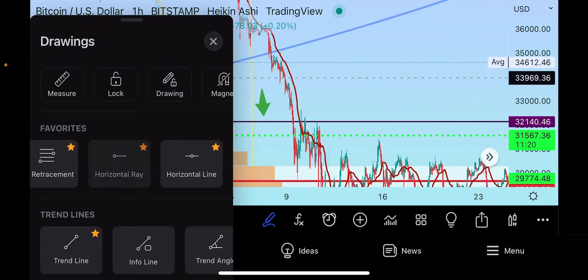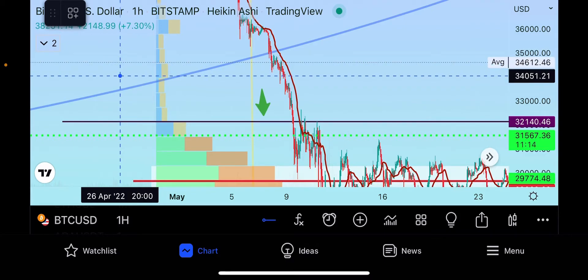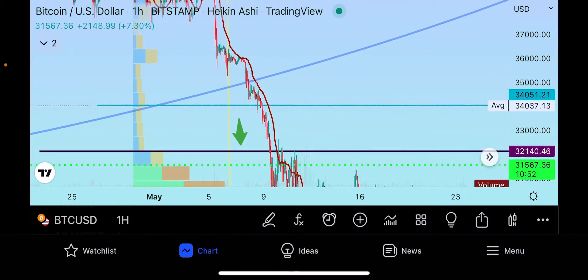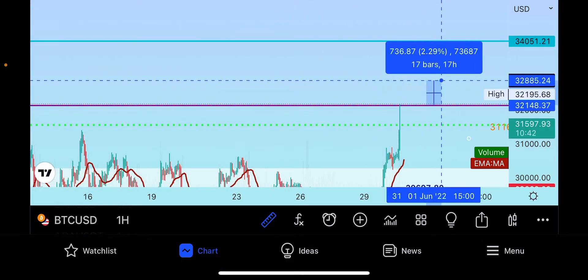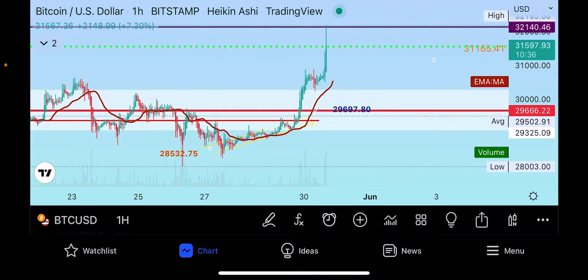We'll put a horizontal ray in here because this is what the volume indicator is showing us on the way up where you might see sellers. Right now your first area of sellers would be right here — a nice spot to mark out. Then your main area of sellers has another big one up at about thirty-six thousand. If you break above thirty-two one forty, thirty-four thousand is your next major upper resistance — a nearly twenty percent pump from its low, with another five to six percent if you can break above that.